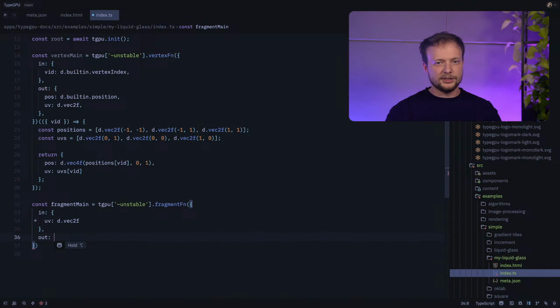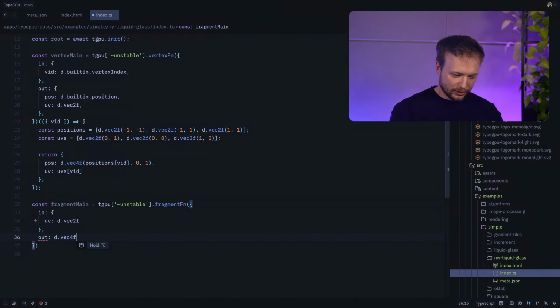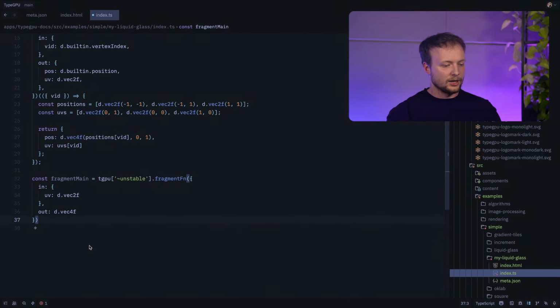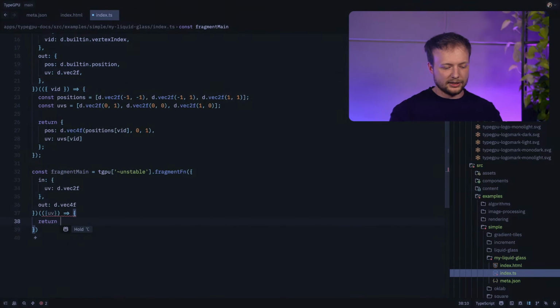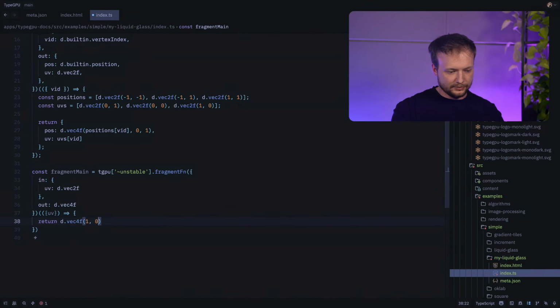A color will be represented as a 4-component vector for the red, green, and blue channels, along with alpha. We will not be playing with alpha today. We'll just keep it always as 1, but we have to adhere to the rules. So let's do vec4f. Of course, we have the schema, not the instance type. Okay, so now it's time for the implementation. We will take the UV, and for each UV, let's for now return just a vector. Vec4f, let's make it red. Okay, so we're setting red to 1, green and blue to 0, and alpha to 1. It won't matter for now.